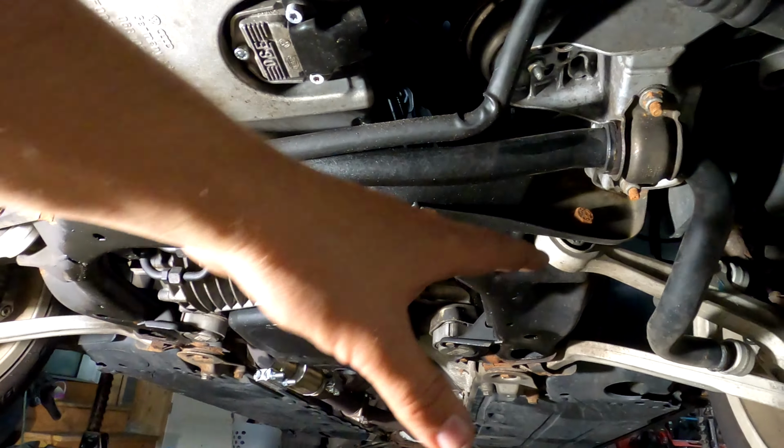That's for a genuine Audi one, and it might shock you to learn that is not what I purchased. I ordered a used oil pump off of eBay for $175. So that's a pretty good markup. Anyway, hopefully it works out okay. We got a lot of work to do, better get started.